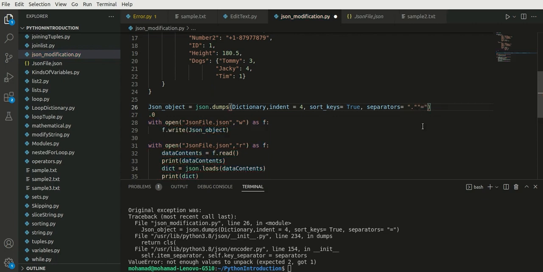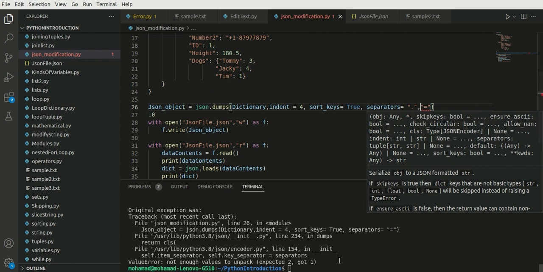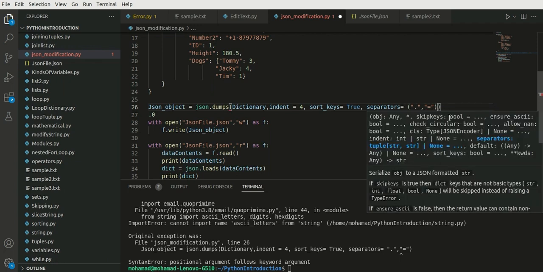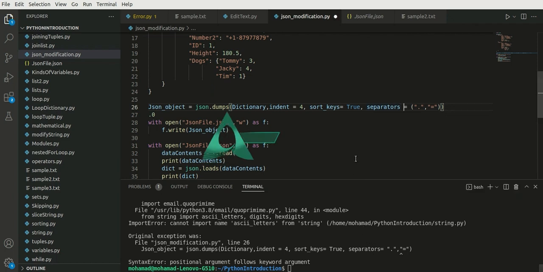We also need a comma between them. Let's see what happens. Again, we face another one: positional argument follows keyword argument. So we need to put these two inside parentheses. Let's see if we have any other errors. Save the code and rerun it.